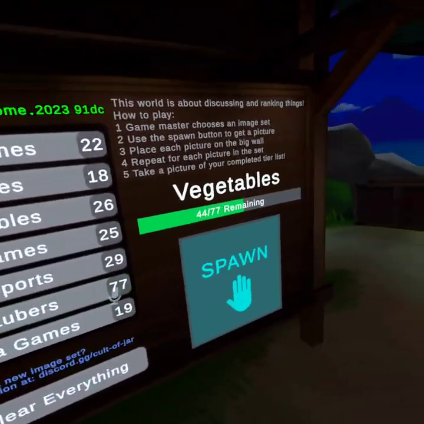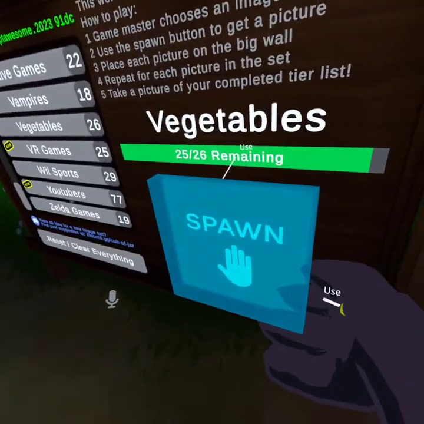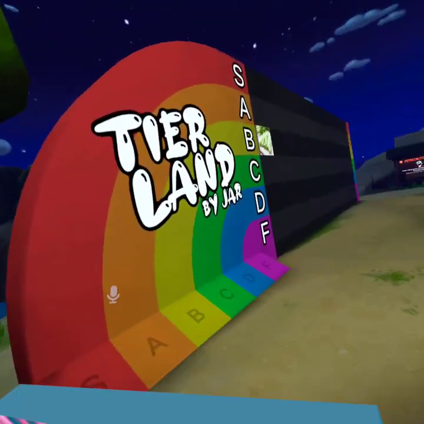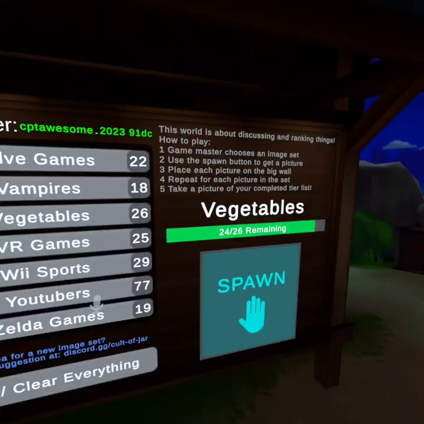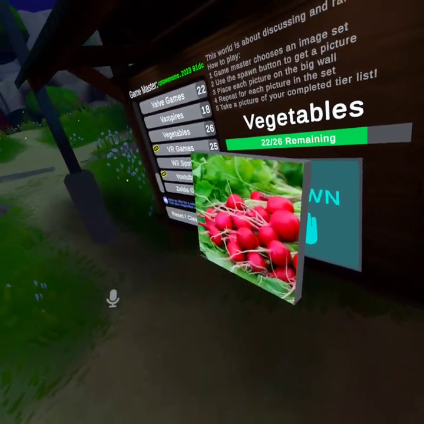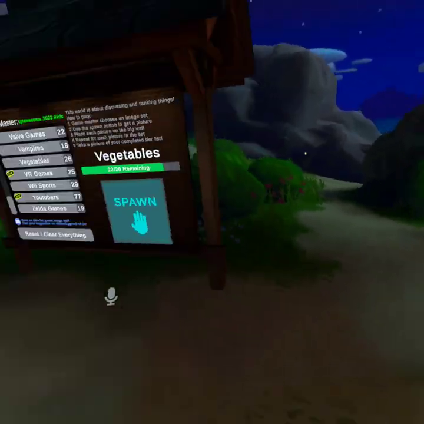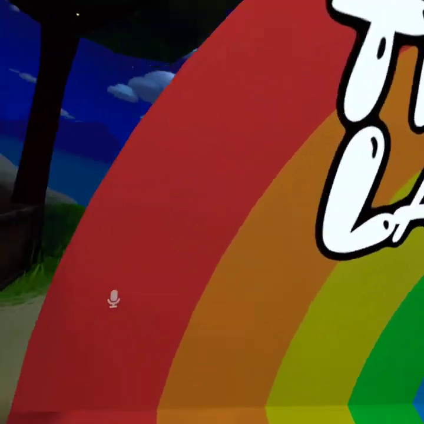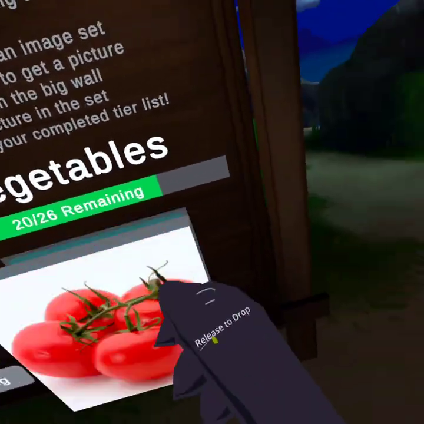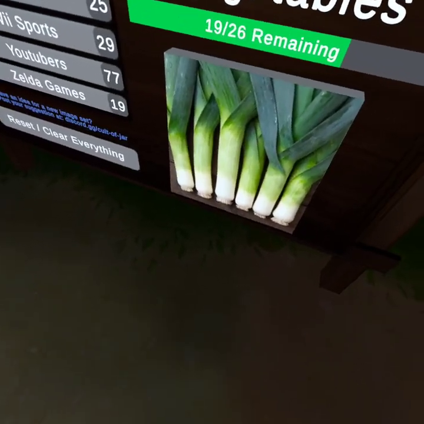Alright, never mind. We're ranking vegetables now. Celery, B tier. It doesn't taste that good and leaves a weird taste in my mouth. Beets, C tier. Same reason, but peas in the pod. Green beans. I don't know what you guys call them. Okay, this is the I don't know box. It's corn. Tomatoes, I do not like. I don't know, box.